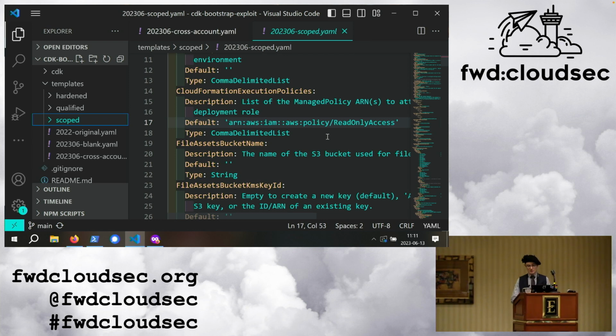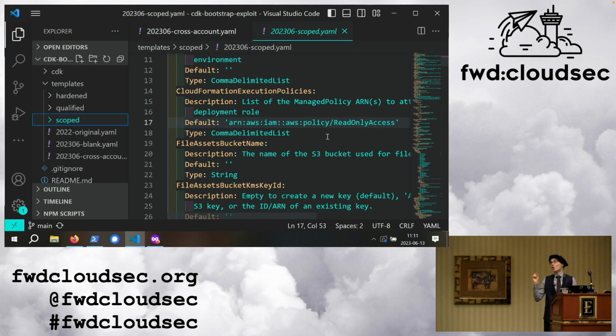It really is that trivial. But in saying that, by default, the bootstrap stack only allows you to use AWS managed policies for this. And that means that you're potentially going to be either attaching a lot of them, or you're going to find yourself running into situations where you don't quite have the access that you need to be able to perform particular tasks.